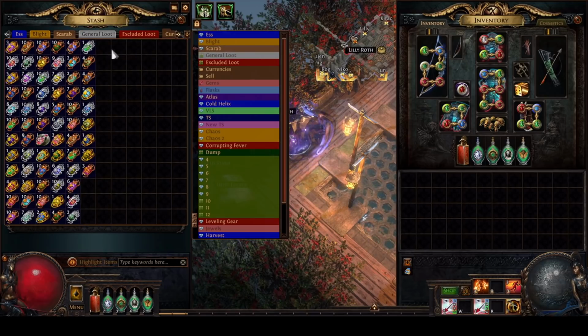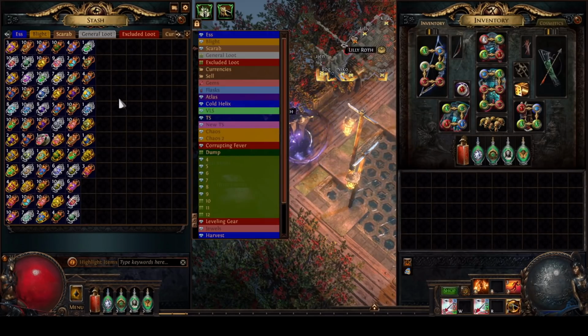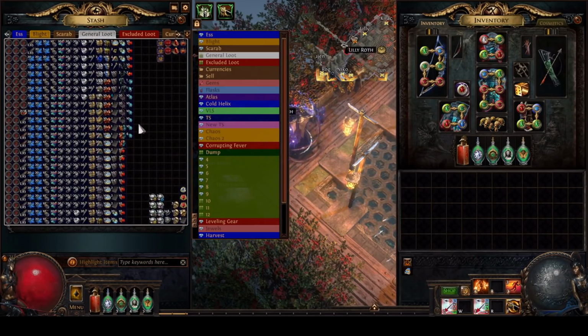Next we have our Scarab tab. It is a little difficult to tell where all of these came from, but if I had to guess, about 50 of them were dropped via operative strongboxes. Finally, we have our General Loot tab, which has the bulk of what we are calculating. As usual, I've converted all of our smaller currencies up via the vendor.